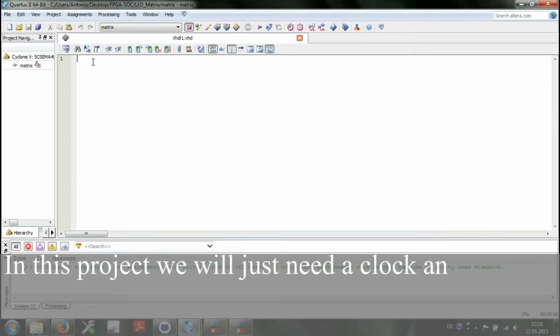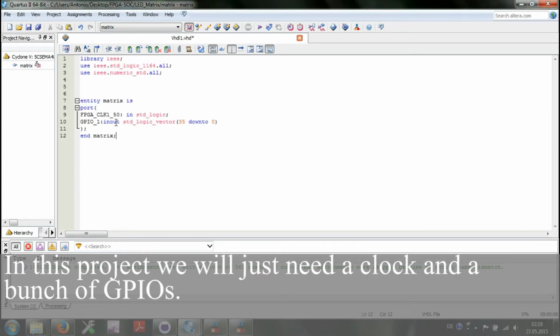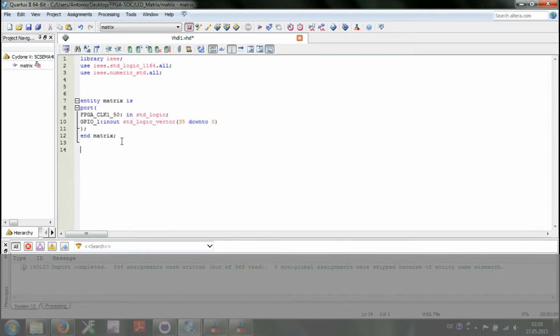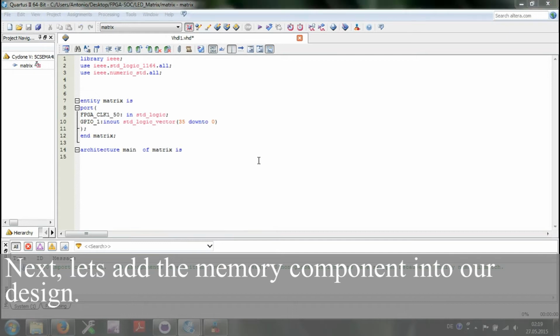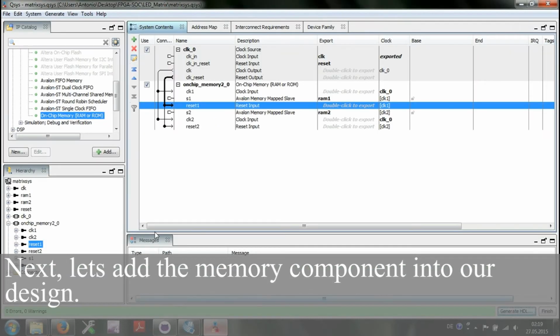In this project we will just need a clock and a bunch of GPIOs. Next, let's add the memory component into our design.